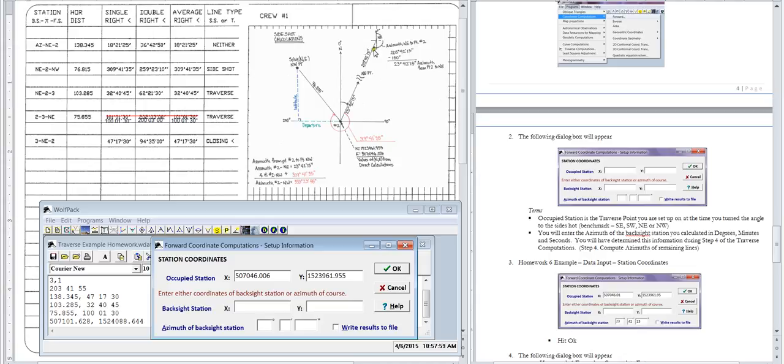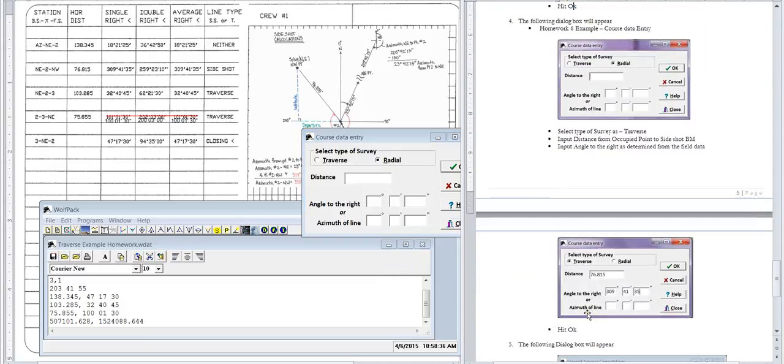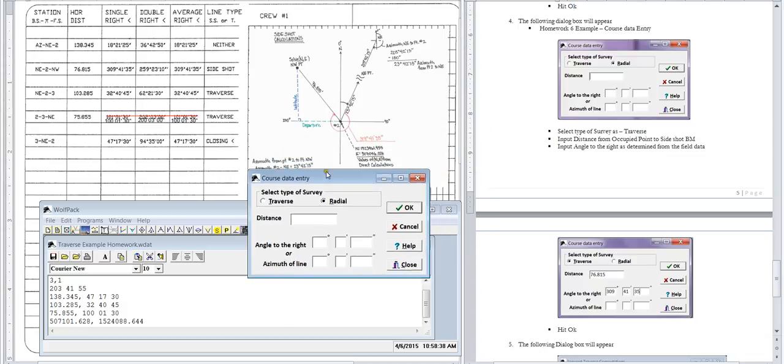Now, make sure you use your adjusted azimuth at the end of the traverse calculations to get your back azimuth for your side shots. So the back azimuth is going to be 23 degrees, 42 minutes and 13 seconds. Okay, so if you're looking at the instruction sheet, this is what the information is saying here. All right, so you go, okay, and now you're going to input information for the type of survey data.